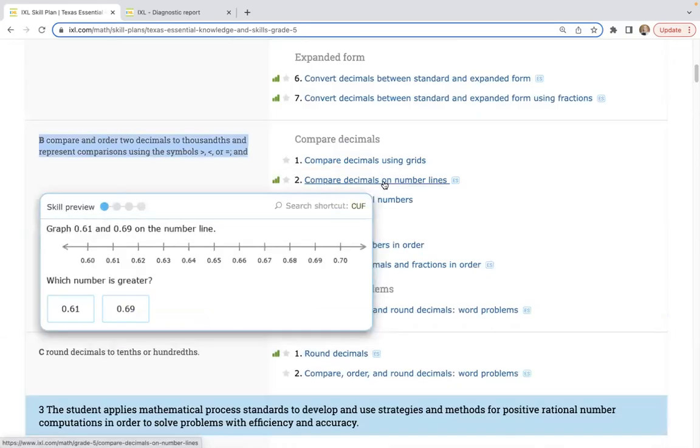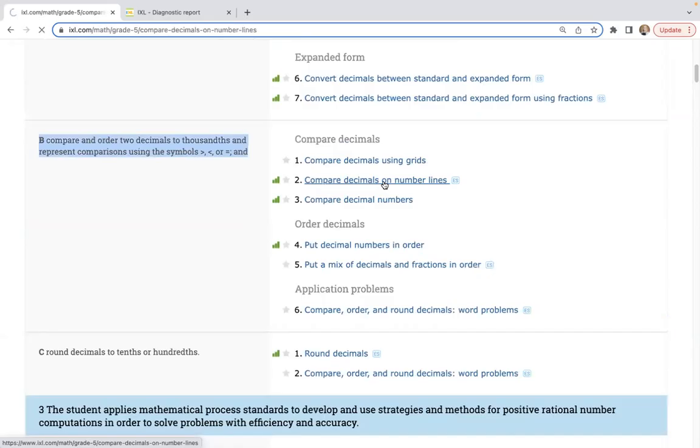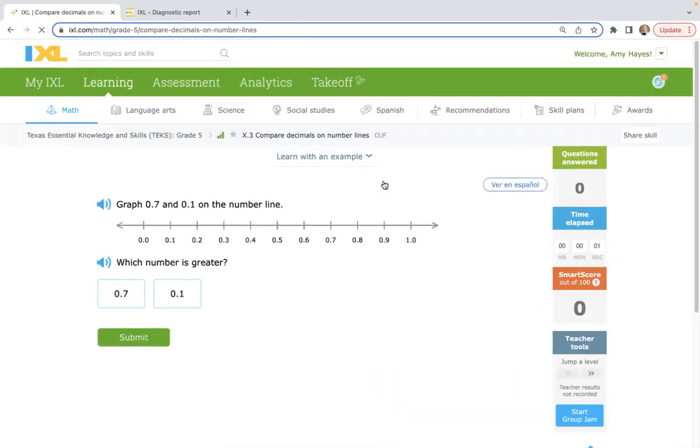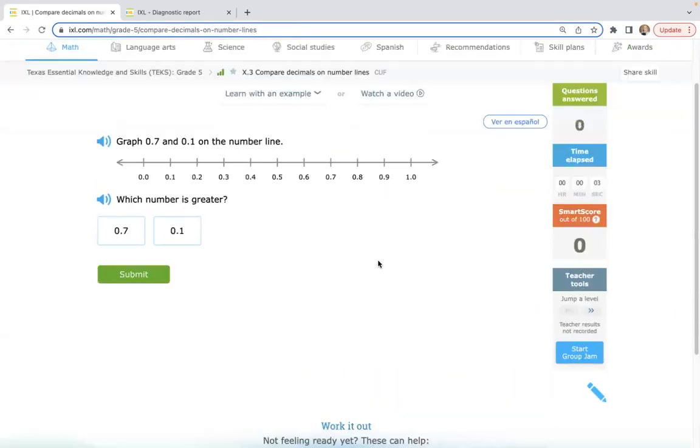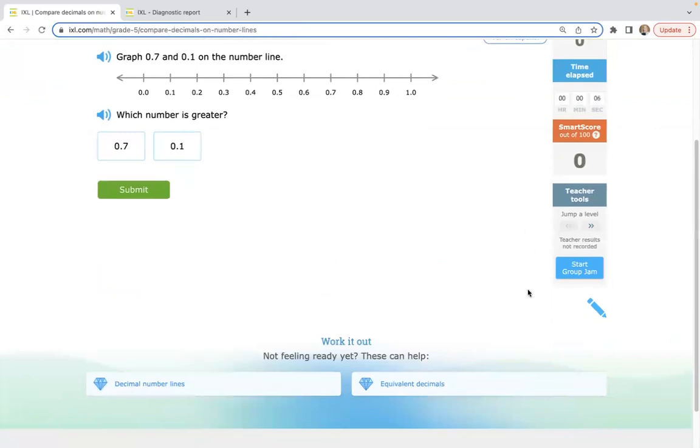So I'll go ahead and choose the skill and open it up. And once I have that skill opened in my teacher account, down here in the bottom right-hand corner, it says Start Group Jam. So you can click on Start Group Jam in order to start the activity with this particular skill.